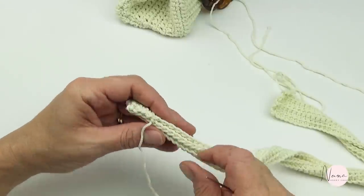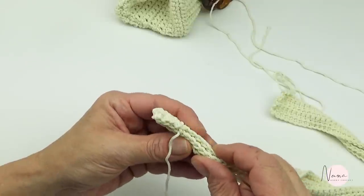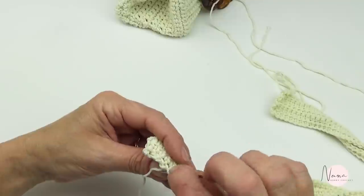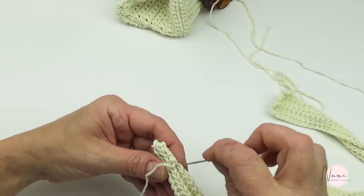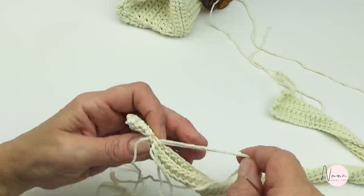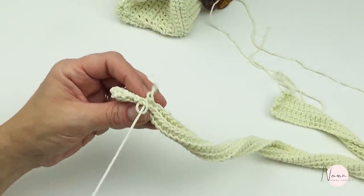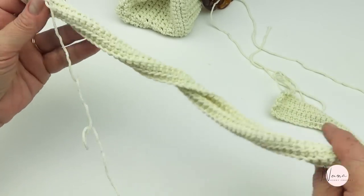Okay, just one loop. You put the two hands like that so you see very easily what the loop is. Okay, just one. This one and this one. Okay? And then finish sewing like that, and I'll see you at the end.